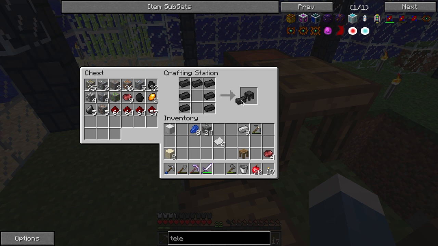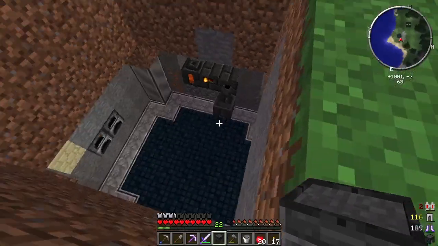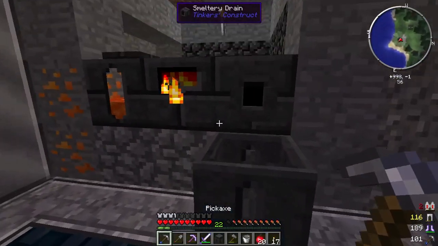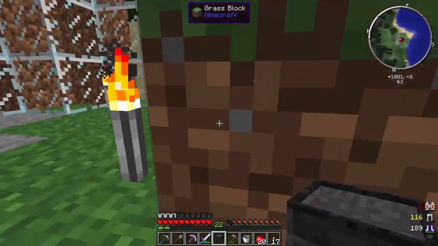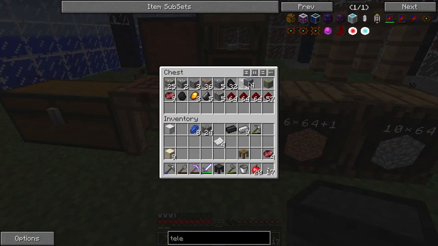Anyways, let's get this casting table. We need either gold or aluminum brass, and I don't think we have aluminum. So gold is the way to go. That's almost done. Actually, let's see if we have any aluminum. We have to make some aluminum brass. I just said that. Yeah, we do have aluminum.